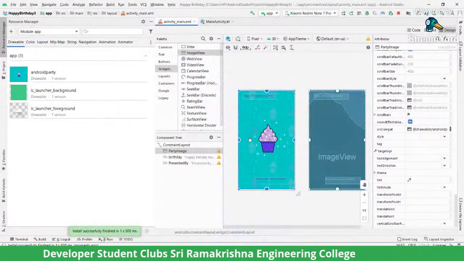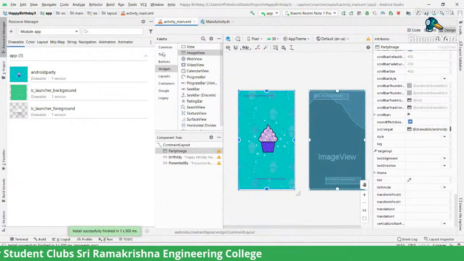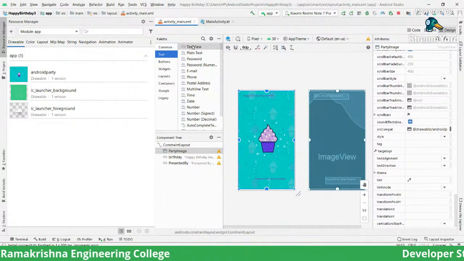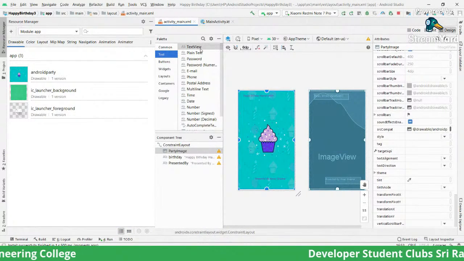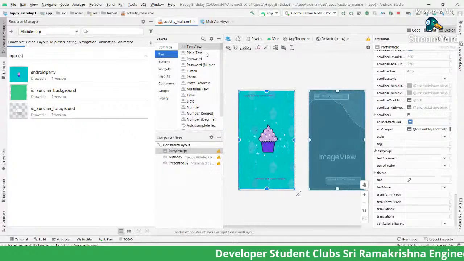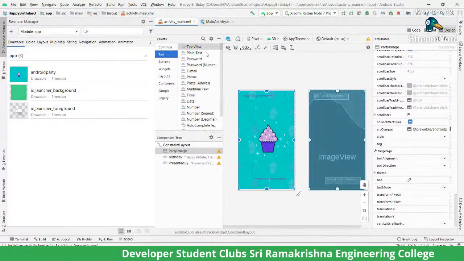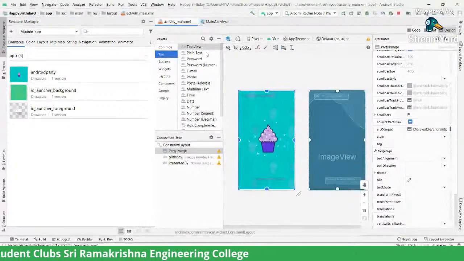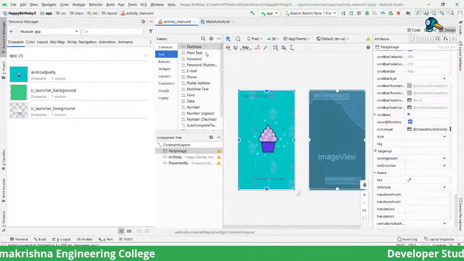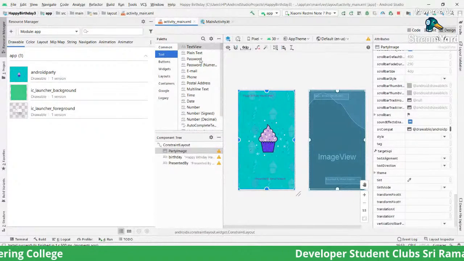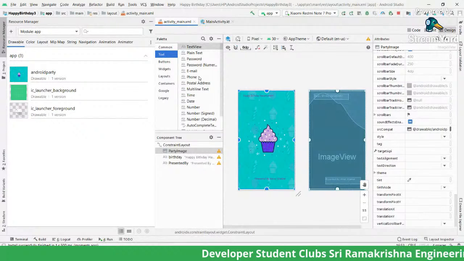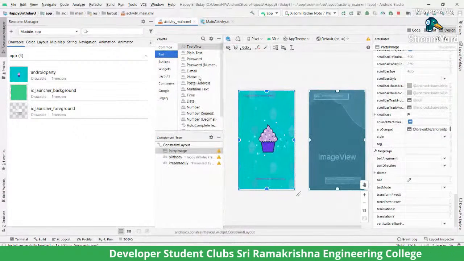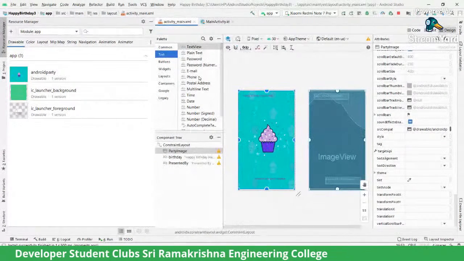And we'll be finding some other options, like if you go inside of a text. Now we have used only the text view, but we'll be having more, based upon the application which you are selecting. For example, if you're going to get a login page, it has some passwords, or it will collect some email, it will collect some phone number, like that. If you are having a login page, based upon the requirements, we have to select.